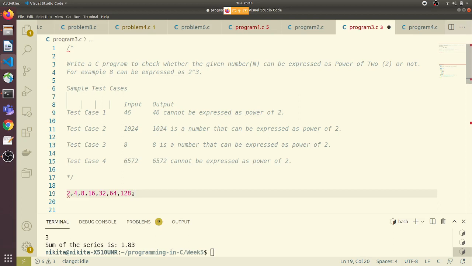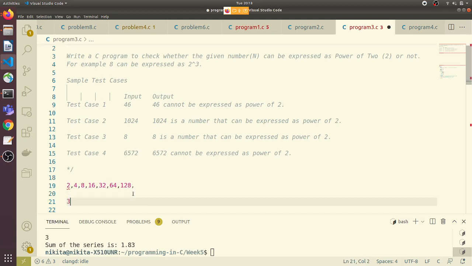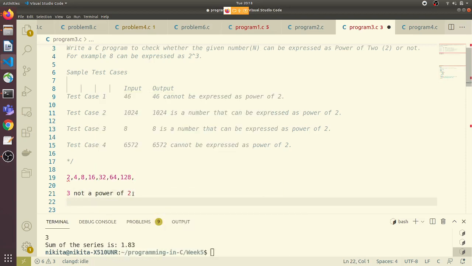Now, if you're given any number, say 3, 3 is not a power of 2. Your program should say not a power of 2. If it's given 16 as input, it should say power of 2. So that's what is expected.